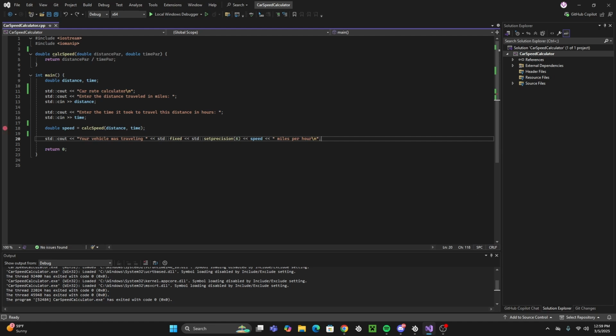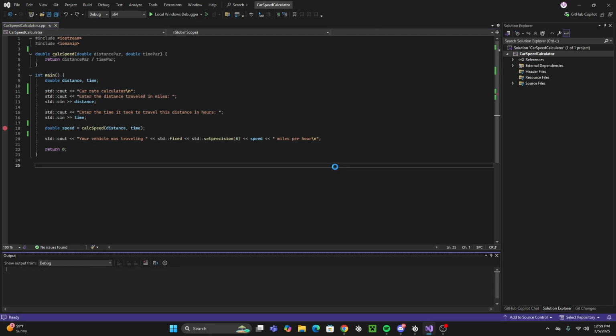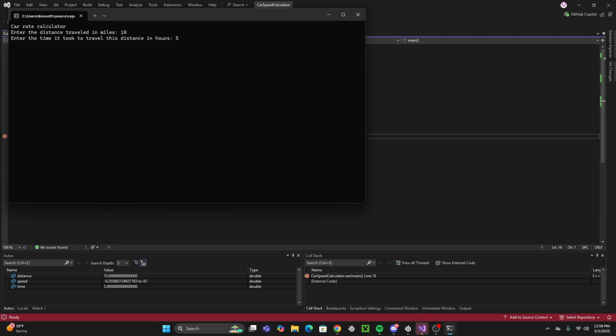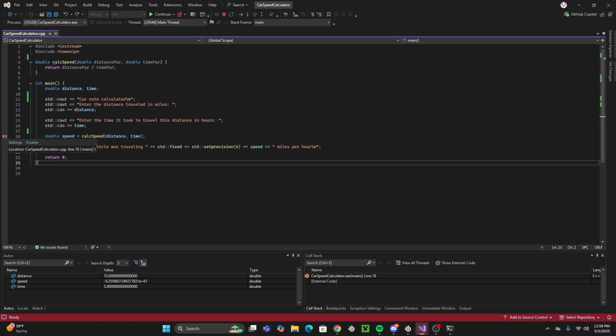We can set it there by clicking the red dot, and then we run the program by pressing F5. Let's say we do 10 again, and 5. It should not give us anything because that's where we set the breakpoint. And then right here it will tell us what's the next execution.